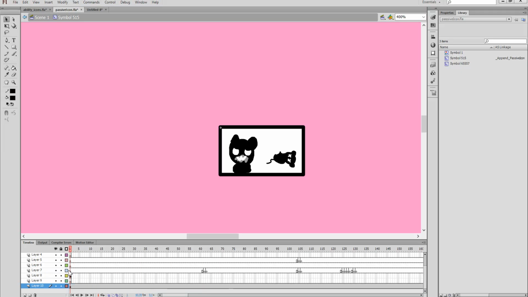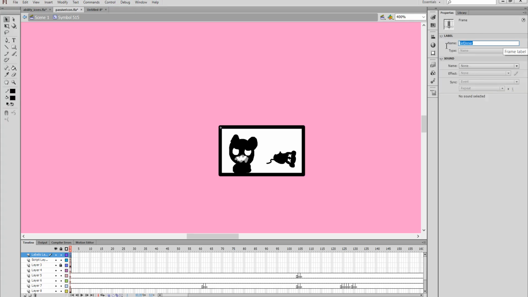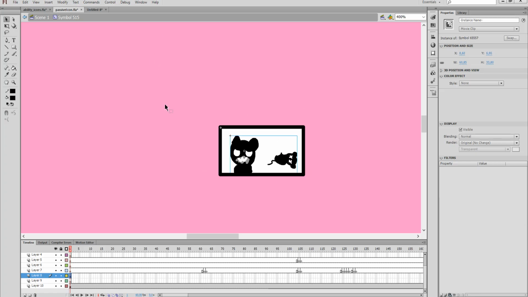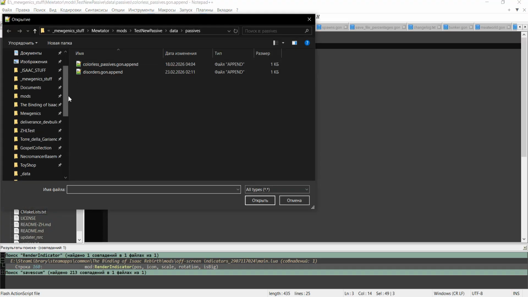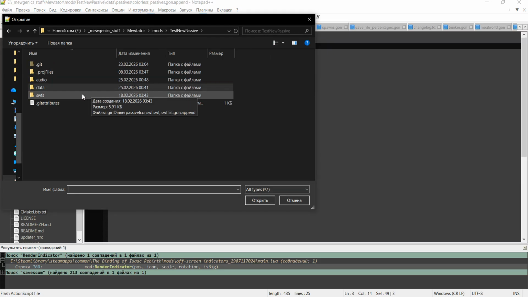Yeah, I forgot to move all the frames for the append more passive icon, which has a labeled frame with the name of my skill and drawing. Wonderful. So you drag your compiled SVG file into the SVG's project in the SVG folder.